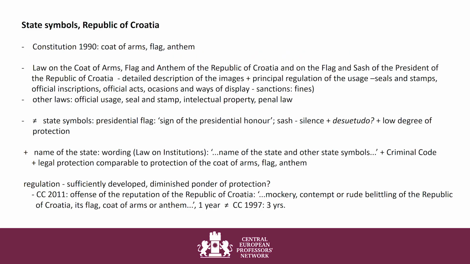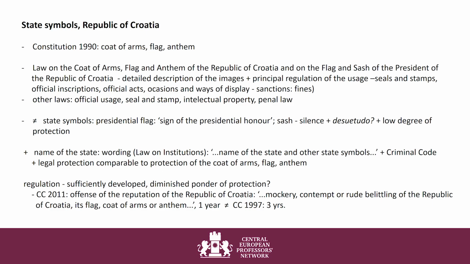Now, state symbols of Croatia. The Constitution speaks explicitly about the coat of arms, flag, and anthem. And there is the Law on the Coat of Arms, Flag, and Anthem of the Republic of Croatia, and on the Flag and Sash of the President of the Republic of Croatia, which is detailed, developed, and so on.